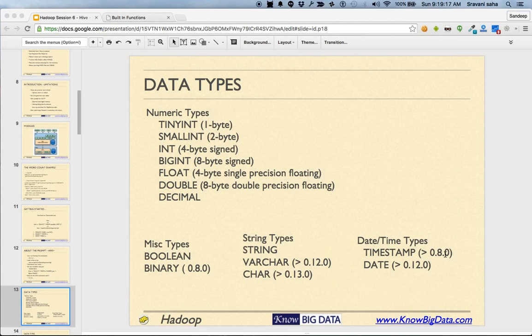Carlos's question is about whether the create table command can use a table space parameter like Oracle. Yes, you can use that. If you ask me, most of the commands of Hive are structured around the syntax of Oracle.